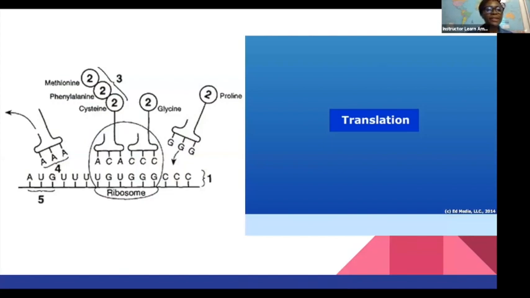All right, so the translation process, here's another image. Here's the ribosome. Remember, there's the bottom small unit. Here's the large unit. Here's that messenger RNA. Number 1 represents the messenger RNA, and that messenger RNA is now over to the ribosome to be translated. Then we're going to see these little, almost upside down T's. They're reminding us these are the transfer RNAs, and they're going to transfer over the amino acids that we're coding for.